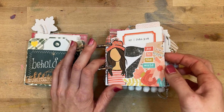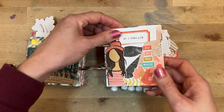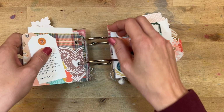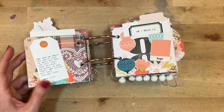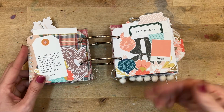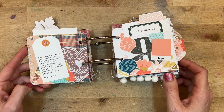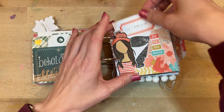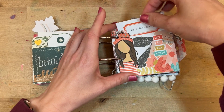Day 7, John 3:16, of course, a very familiar verse to all of us. You can see sometimes the rings, it got harder to turn, but that's okay. It all fits, and it's not an album that I flip through all the time, but one that I'll keep to reflect on next year. And then just a quick little prayer on that one.